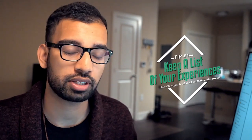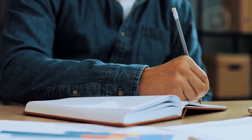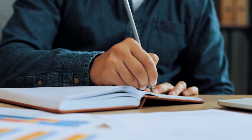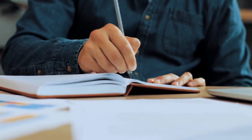The first thing I want you to do to make this experience less stressful is to actually keep a list of your experiences. I recommend starting this in the fall semester of your third year of college, or your spring semester of the year you're going to apply, and make a list of everything you've done. This is not a CV — it can simply be a Word document where you type in every experience. These experiences can be a variety of sizes, really impactful ones or something you just did one time.